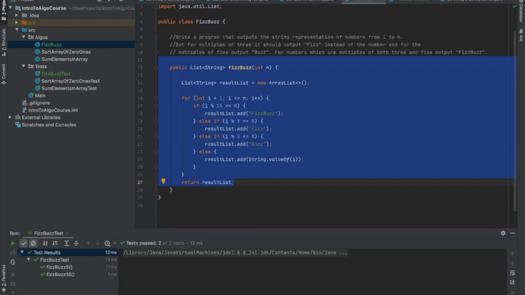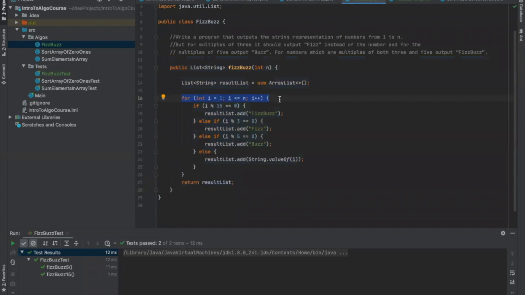Great. Time is big O of N. Absolutely correct. We have one for loop. And obviously, if N was 1 billion, we will have roughly 1 billion operations here. What is the memory complexity?